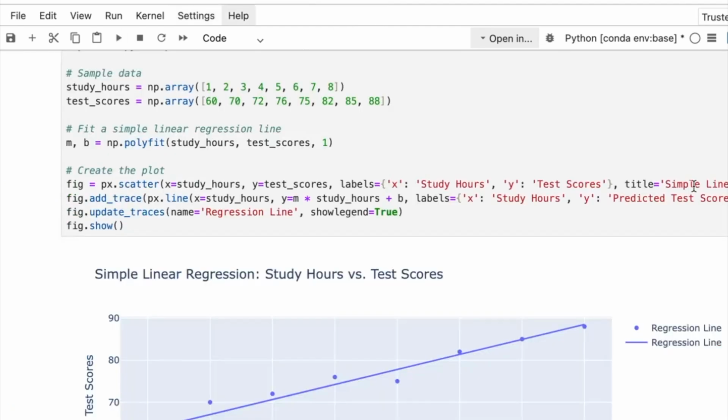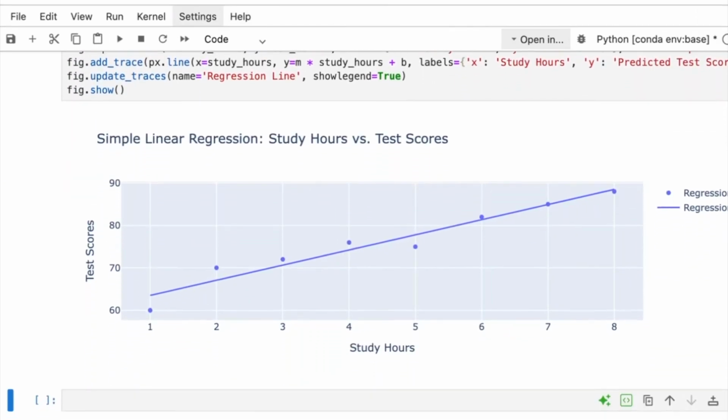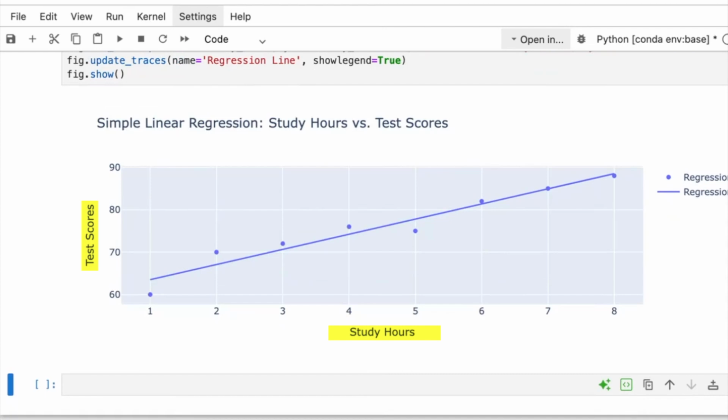So this scatter plot shows a classic linear relationship between study hours and test scores. The blue dots represent individual data points, while the red line is our regression line, showing the best linear fit. This demonstrates the basic form of our model, y equals m x plus b, where the regression line minimizes the sum of squared residuals, the difference between estimated and observed values. So now let's apply this idea to our main advertising data set.